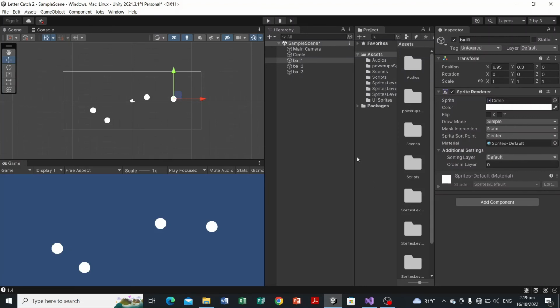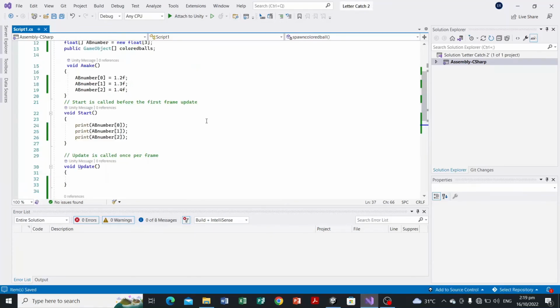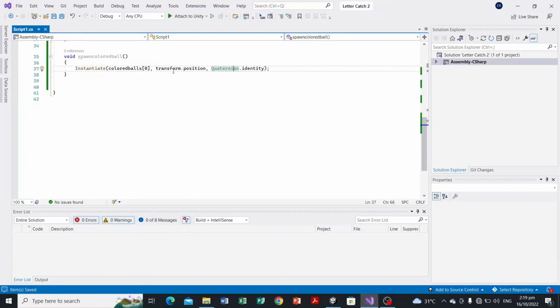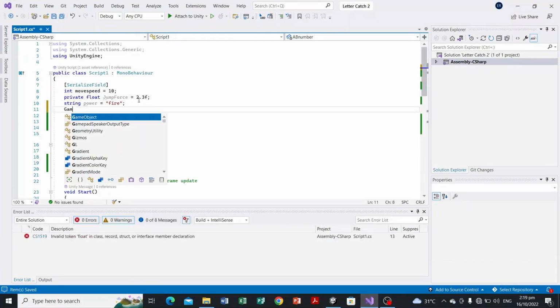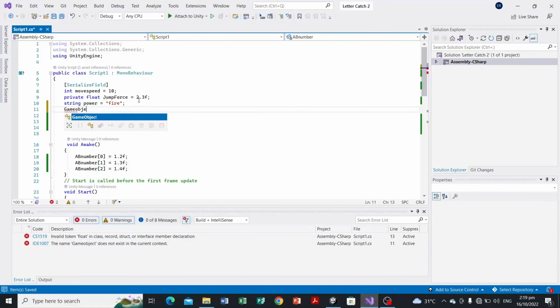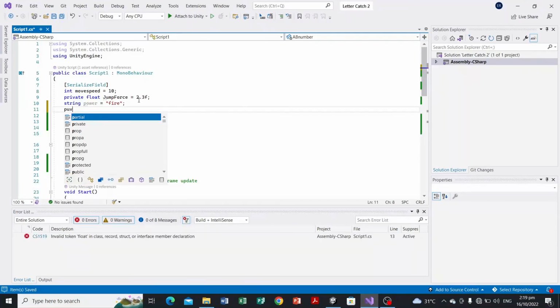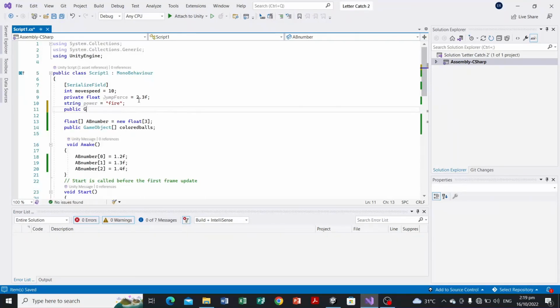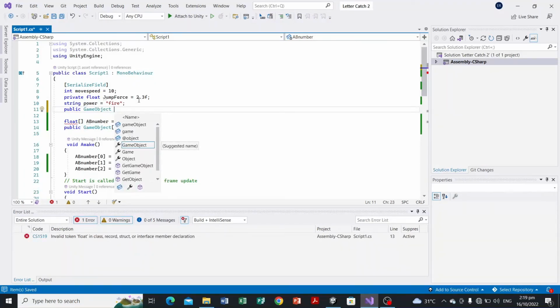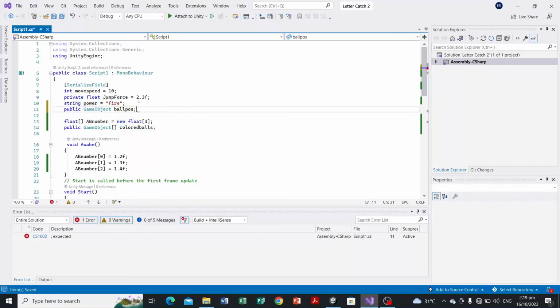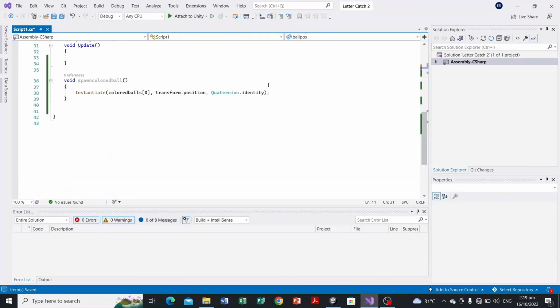Oh, I see. I forgot to declare another variable for the position, not only transform that position. So we have to declare another variable. Let's make it public so it is accessible in the inspector panel. Public game object and ball pose, or ball position, where we are going to instantiate the colored ball.